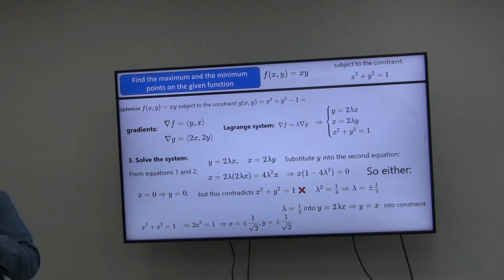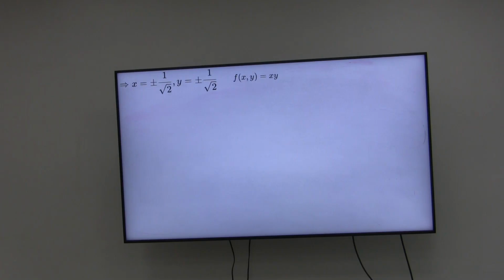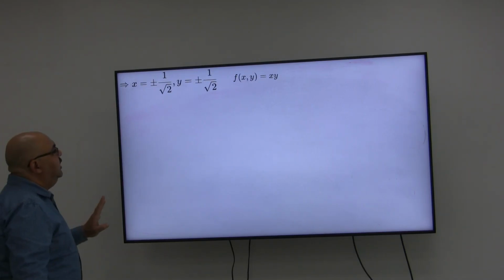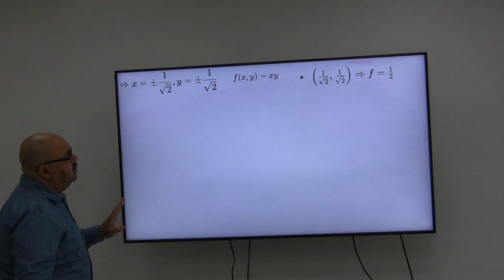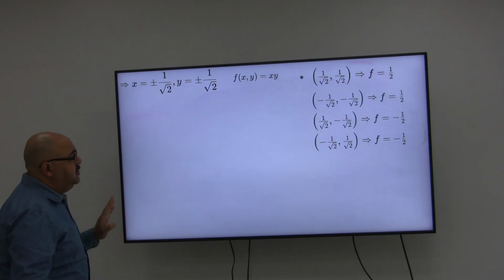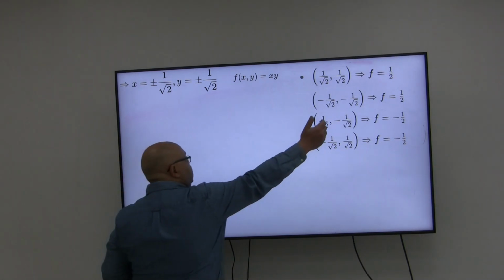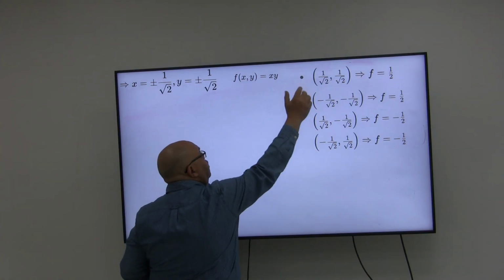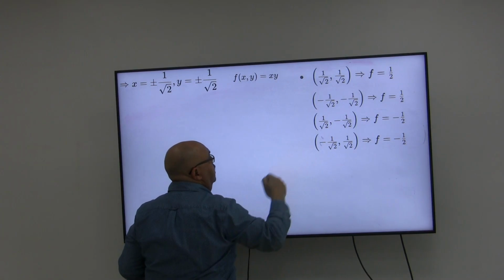So now I will try to solve with the substitution with the same steps, but once you have x positive or negative 1 over root 2, then y will be the negative. Which means if x is 1 over root 2, y is going to be negative 1 over root 2. If x is negative 1 over root 2, y is going to be 1 over root 2. This is the case that I'm telling you about, and once you substitute, you will have your points. That's the first case, and those are the second cases. This is for lambda equal to half, and that's for lambda equal to negative half.